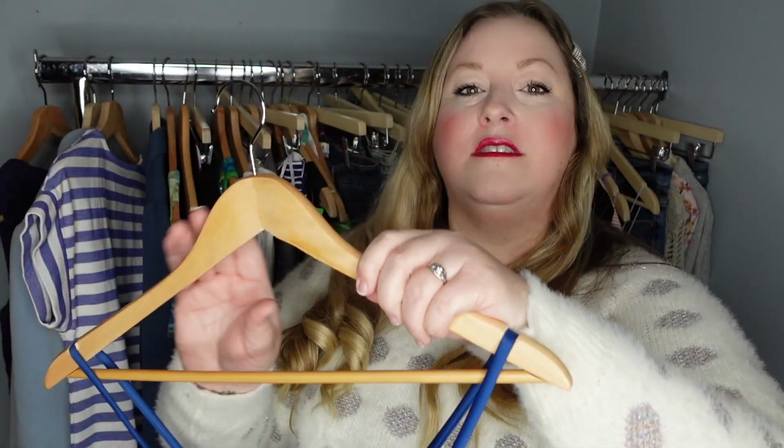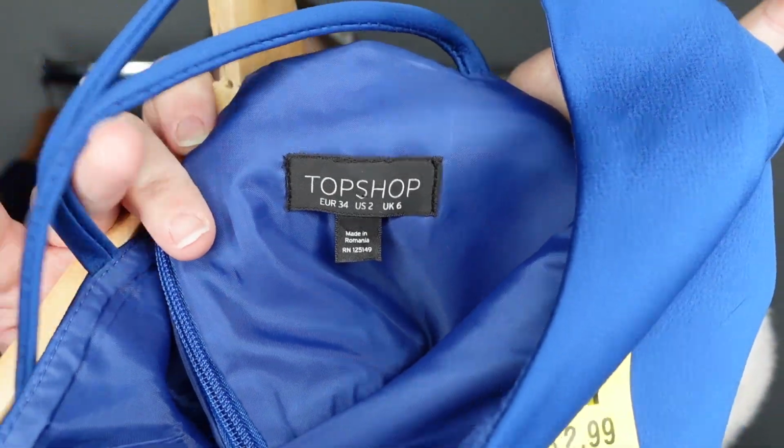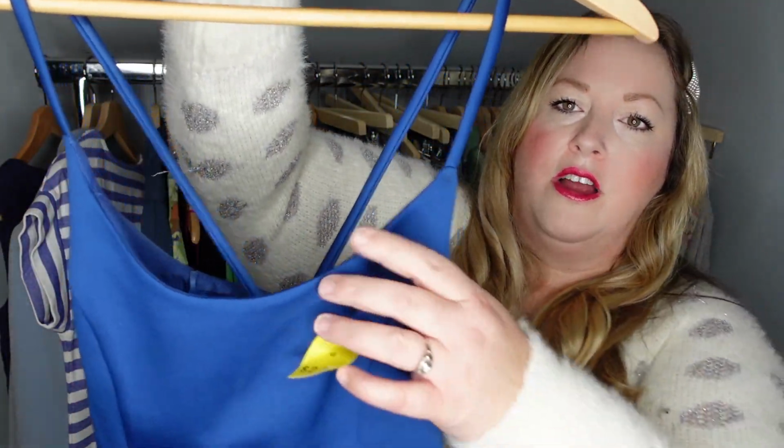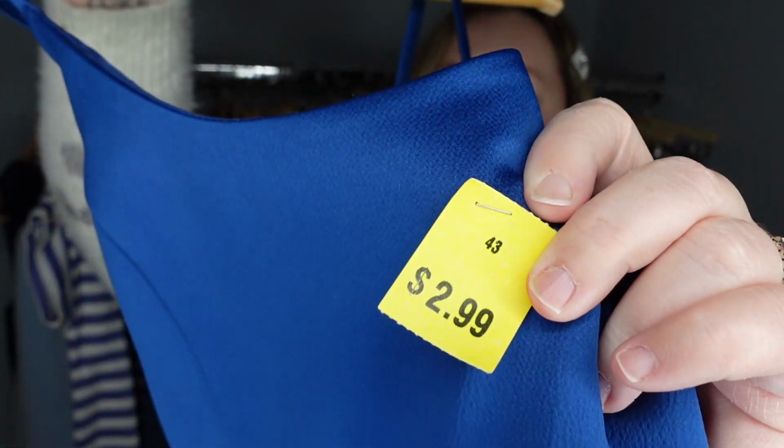This is not something I would have generally picked up if it was $7.99 or $6.99. It is Topshop. Now I do occasionally sell Topshop if it's something trendy, but this is sort of just a blue cocktail dress. But again, they had it marked at $2.99, and I believe with the yellow tags, both the Vineyard Vines and this were half off that day. Again, remember I'm scraping here, so not a lot of exciting stuff yet, but stay tuned.